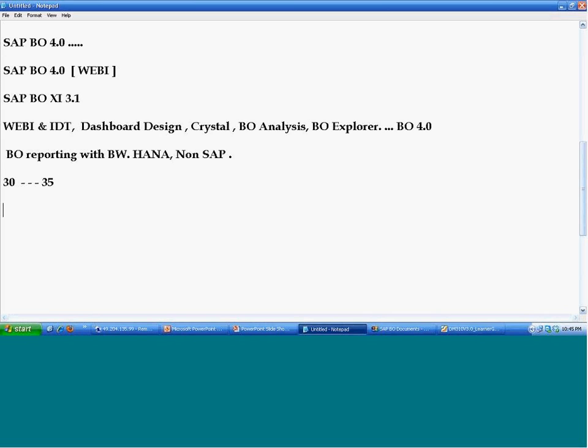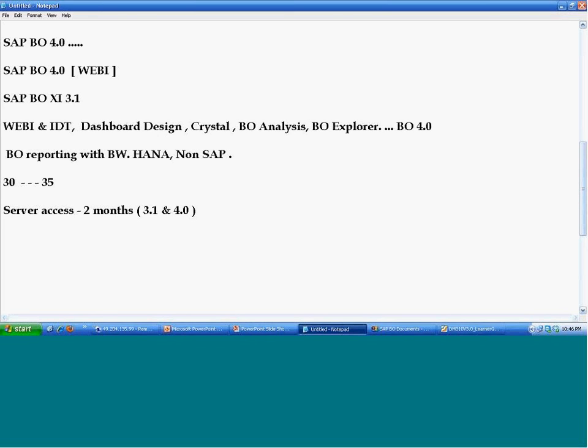And the server access will be given for 2 months each. That is, 3.1 will be provided for 2 months, and 4.0 will be provided for 2 months. So these are the things you're going to get from this course.